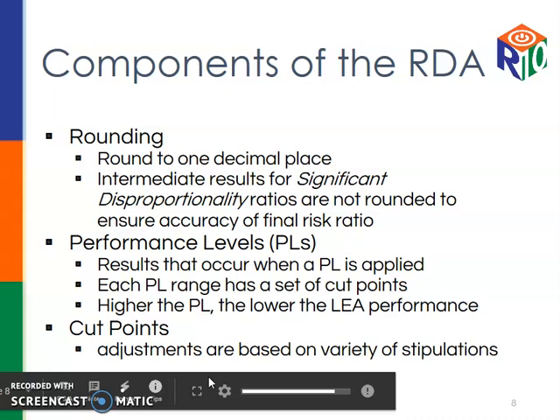Also, PLs, as we refer to, are performance levels, which are results that occur when a PL is applied. Each PL has a range and has a set of cut points. The higher the PL, the lower the LEA performance. Also, just so you know, cut points are adjusted based on a variety of stipulations.